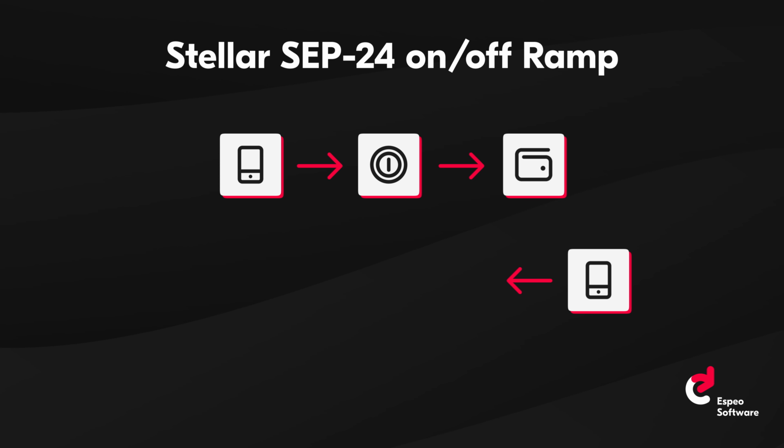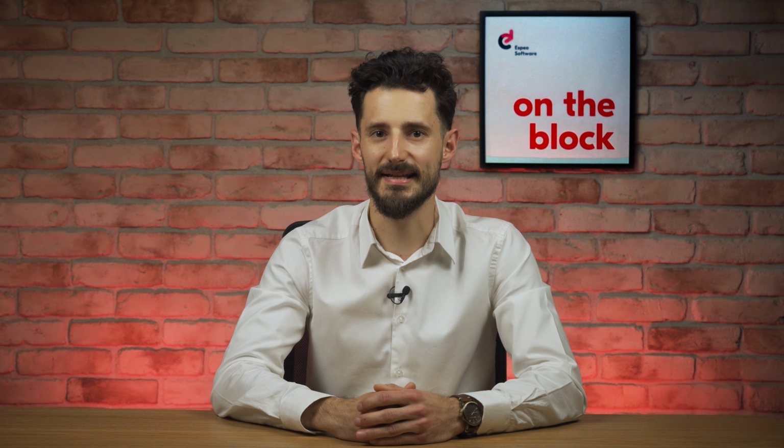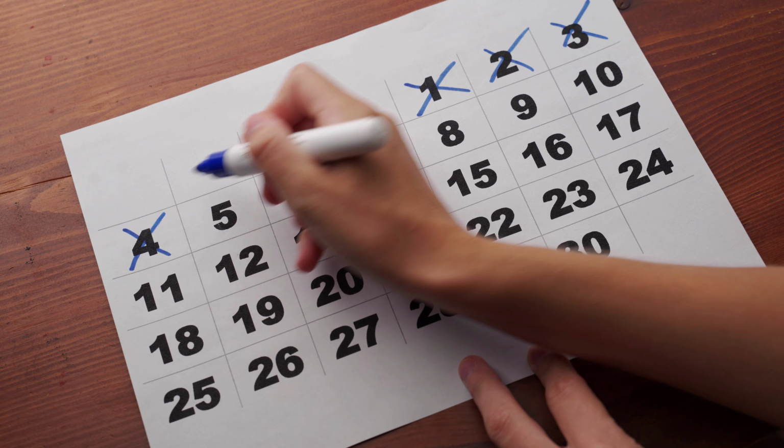And if the user wants cash back into their fiat account, they hit withdraw, the anchor burns the USDC and pushes dirhams back over the payment platform. It is very important to make withdrawing just as fast as the top-up. If loading money is instant but withdrawing takes a day, your new users will not trust your solution as much as they could.